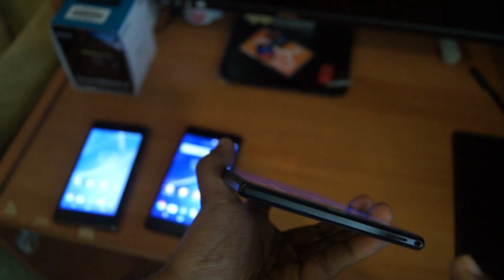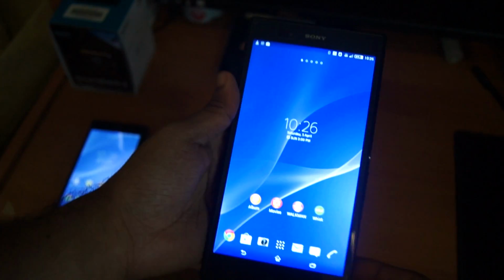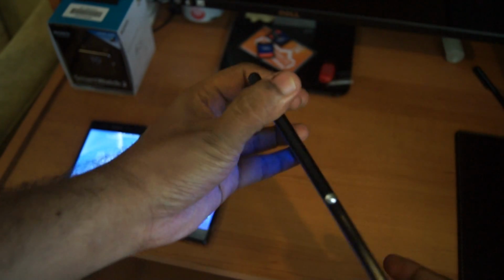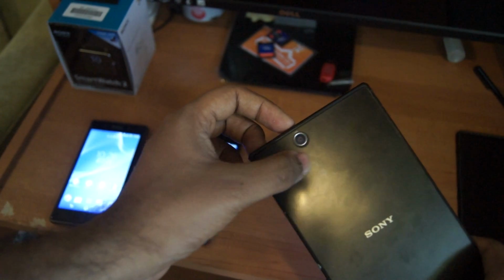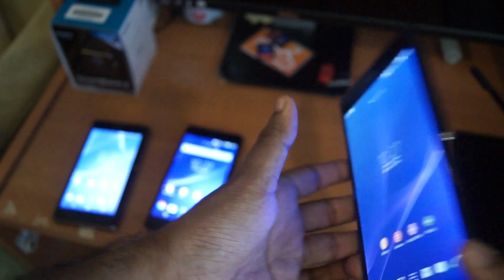This also has a bottom firing speaker, and the screen is absolutely gorgeous with 6.4 inches, especially for media consumption. It's beautiful. But the main thing the Z Ultra lacked was a flash at the back for the camera. Although it had an 8 megapixel camera, it could not do very good low light photography.